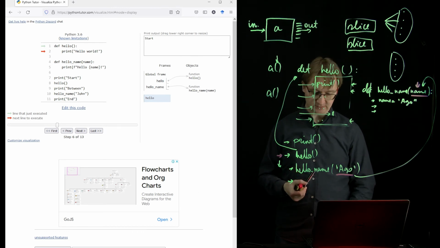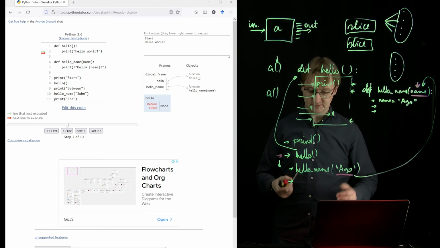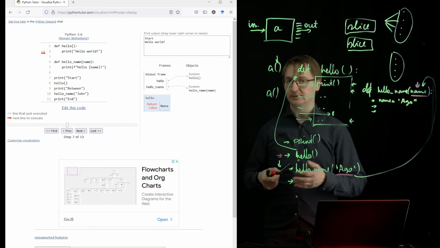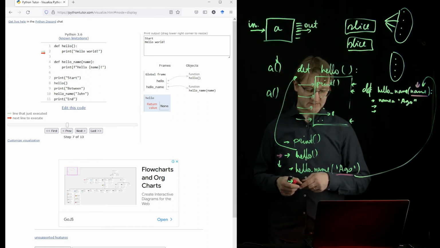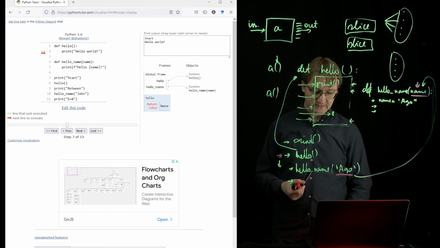So it prints out hello world, which is seen here. Now the function hello ends. It shows us the return value. We will talk about return value later, but basically it doesn't return anything, or it returns None. And now the function has ended. We can go back to this hello line here.